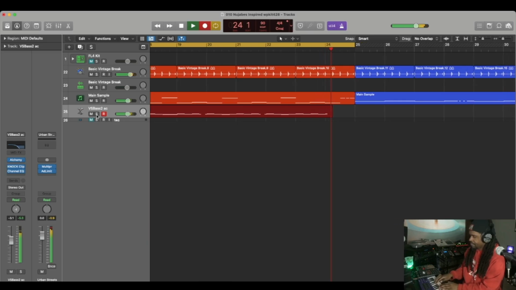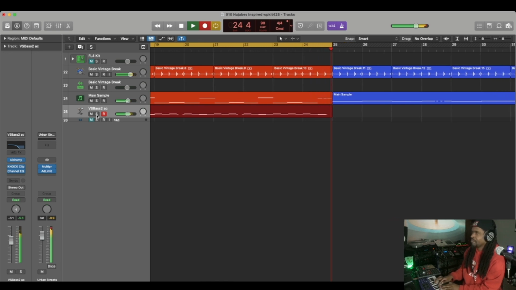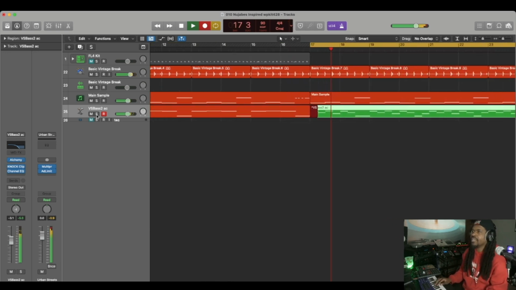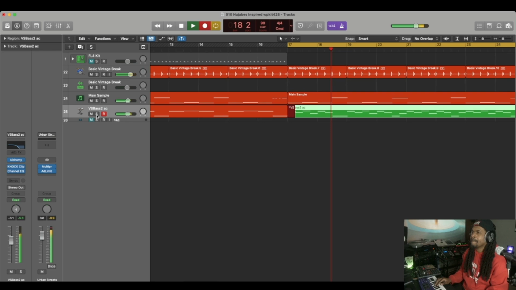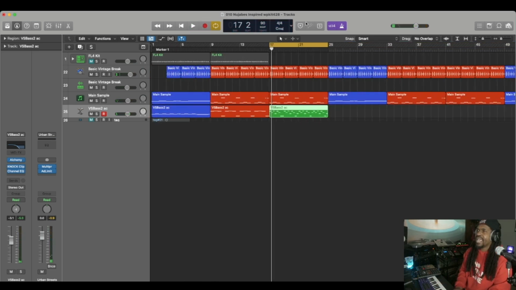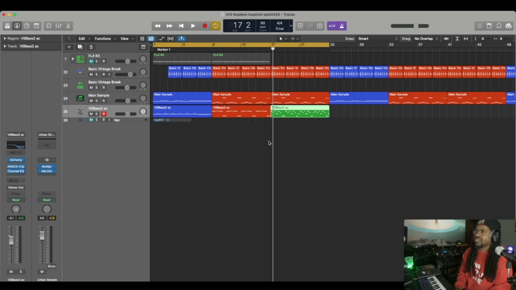Let's go for it. So now we have essentially 3 bass lines for those 3 sequences.